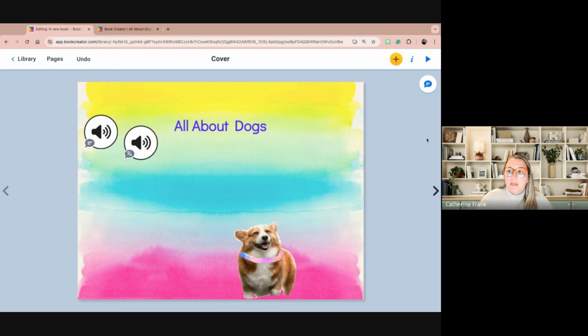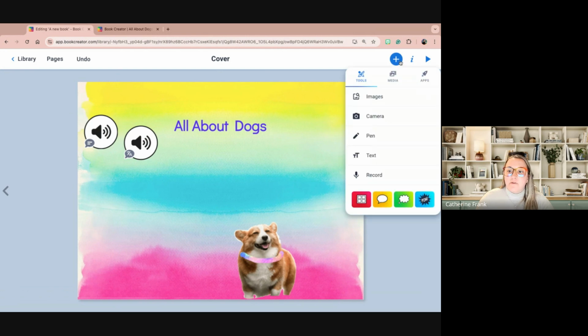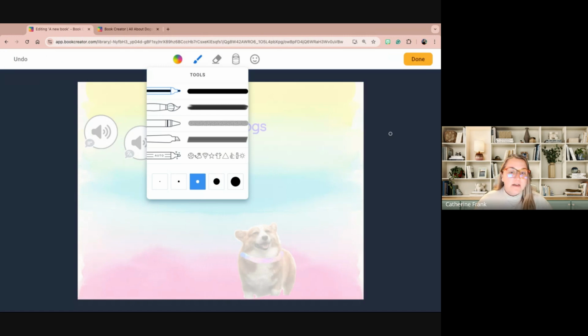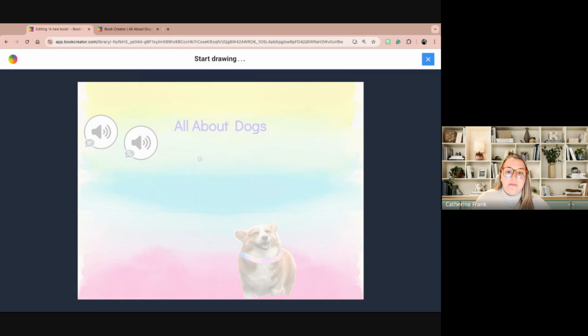Okay. For the matter of time, for the camera, if you hit the camera, you'll notice that you can take a picture, you can record video. There's no time limit for recording video. We also have the pen tool where students can draw their own pictures. My favorite pen is going to be the Auto Pen, which is our AI feature with BookReader. It actually will guess what you're trying to draw.